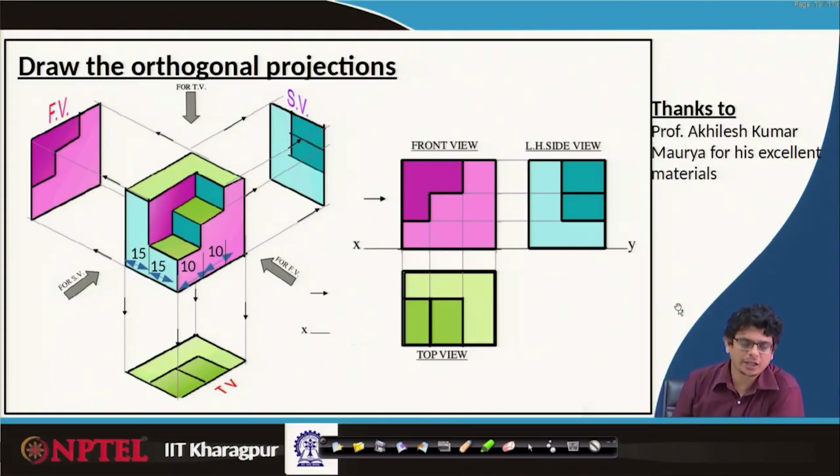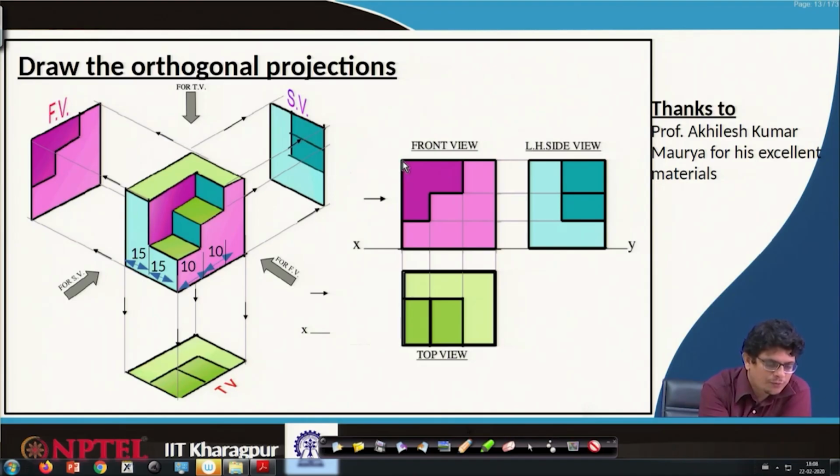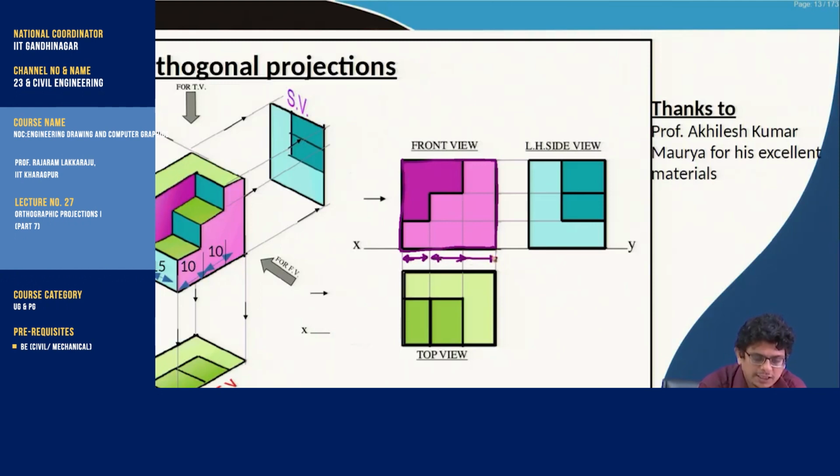So, after drawing that on the sheet, first one front view we will construct it. This is supposed to be 10 mm, again this is 10 mm, this is 10 mm, and this one will be 30 mm. So, a 30 by 30 square we will construct it.